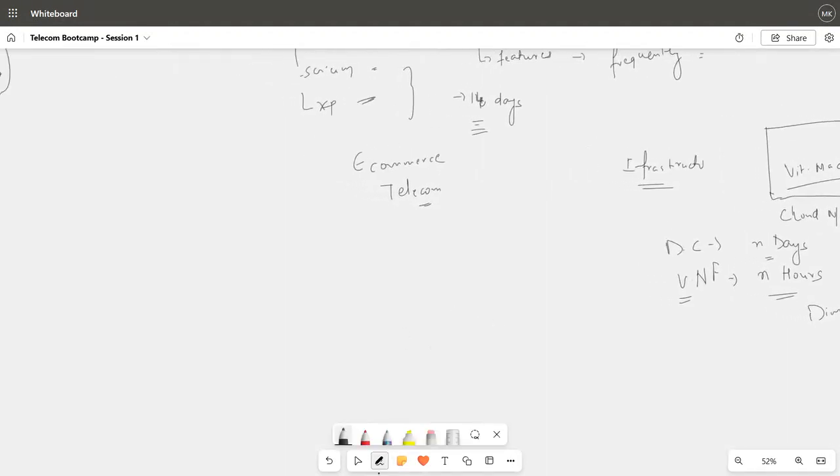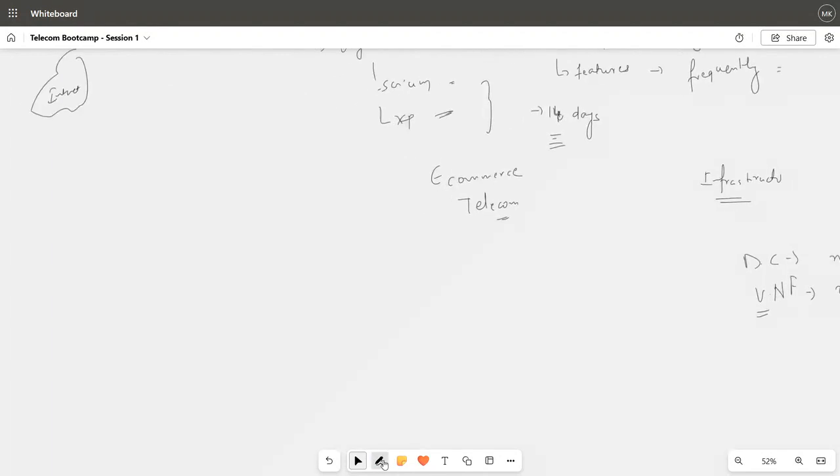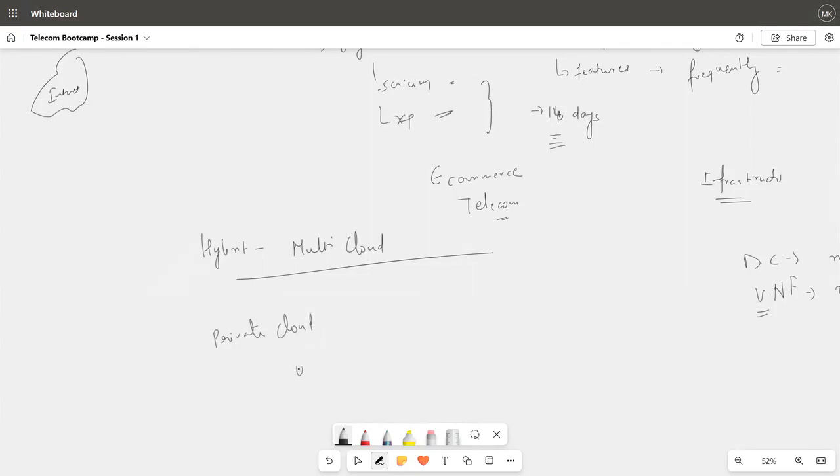The second aspect of why we moved to cloud native is that if we talk about a hybrid cloud or multi-cloud environment, for example, we have a private cloud, say OpenStack, and then I have some of the services in AWS.